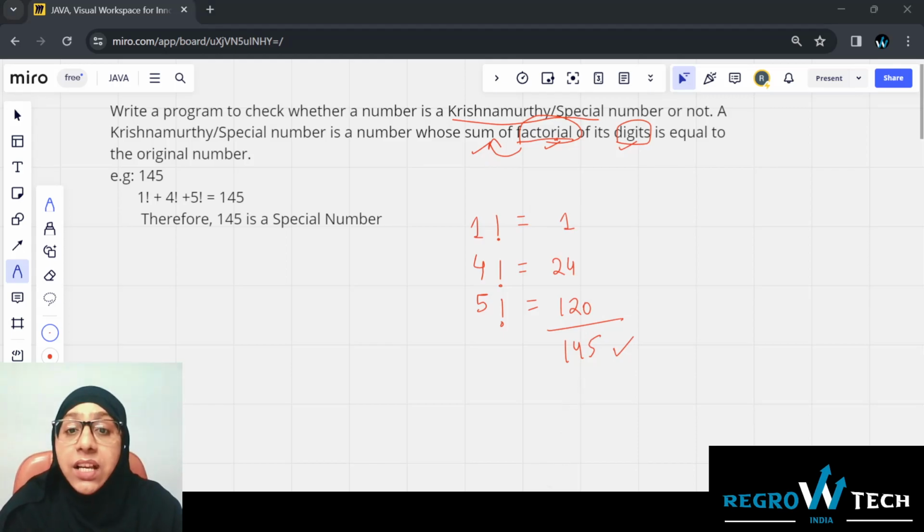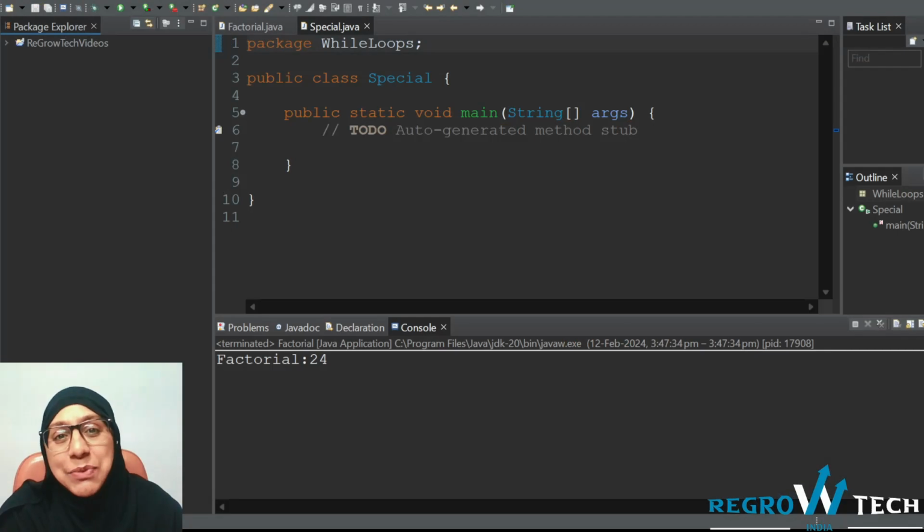Now, in the last video, we have already discussed how to calculate the factorial of a number. So if you haven't watched that video, please go ahead and check that video first. Also, it would be amazing if you can check the code for reverse numbers and the sum of all numbers or sum of n natural numbers to understand the concepts separately. Okay? If you have watched everything, then we'll go on the Eclipse board to do our code.